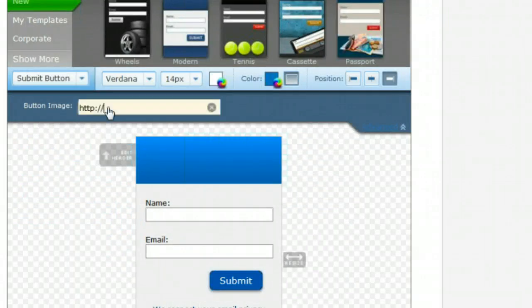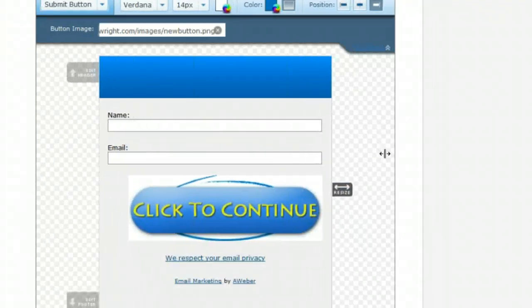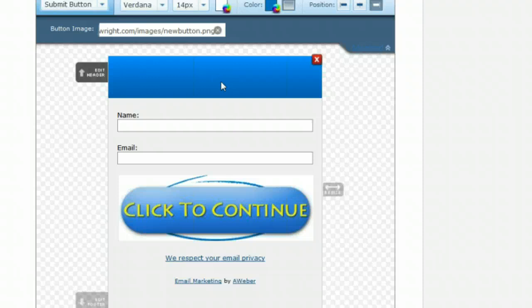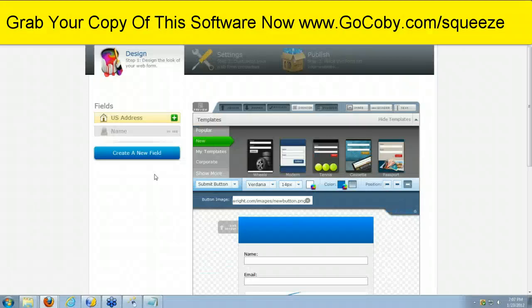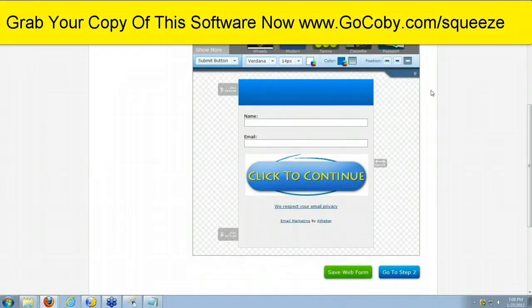It says right here button image, and then you just put in the URL to your button image. So there you go. See if that works. There you go. There's my new button, or my old button, and then I can resize it to fit. It's that simple. That's all you have to do. And again, it's the blue text on the blue background right here on the side that says advanced. So I hope that answers that question. And then go back and look at the next one.